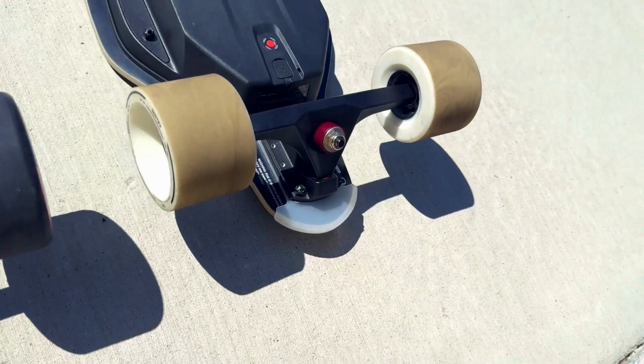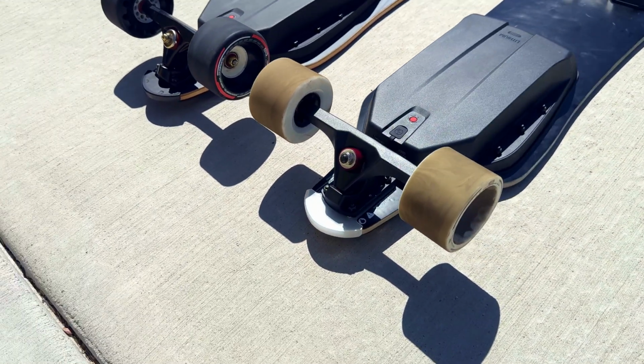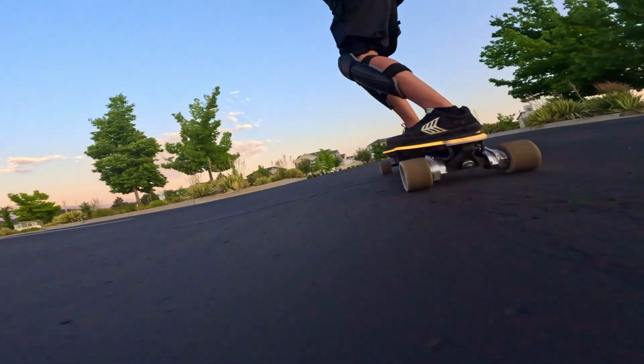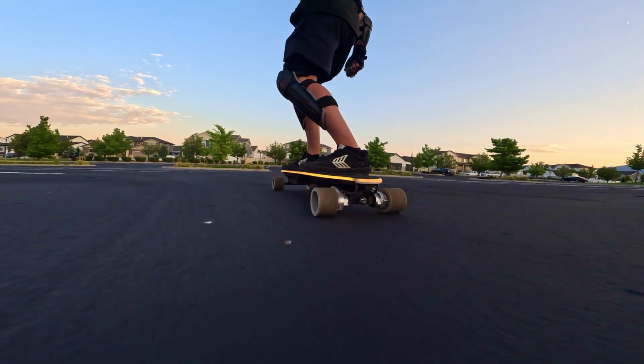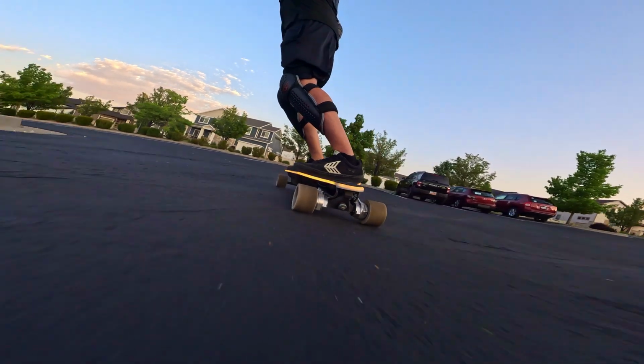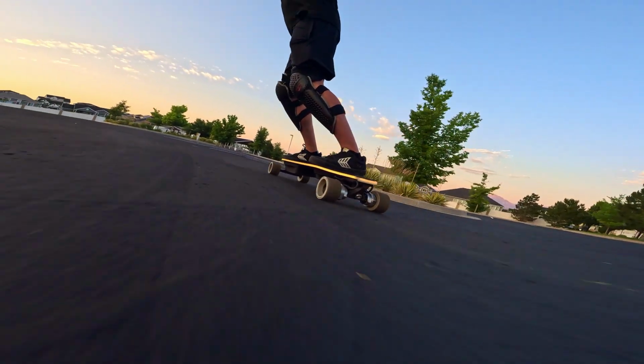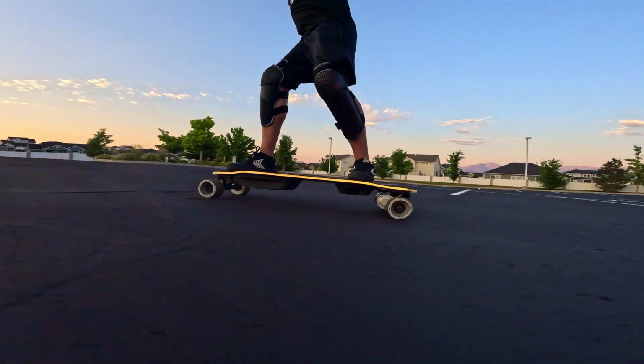So I think what the difference here is because what I have is an engineering sample. I'm in contact with Meepo just to verify whether the trucks are exactly the same or not, and whether the differences that I'm seeing are because it's an engineering sample. If I do get an answer, I'll put it on the screen down below.